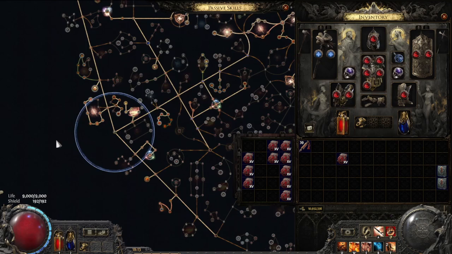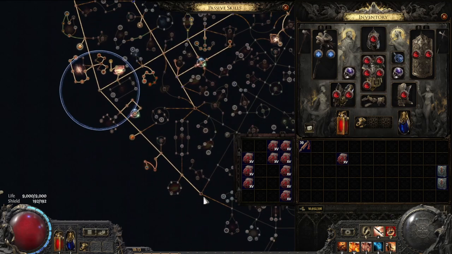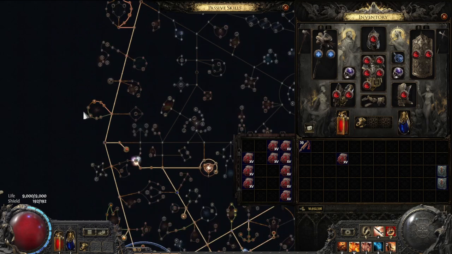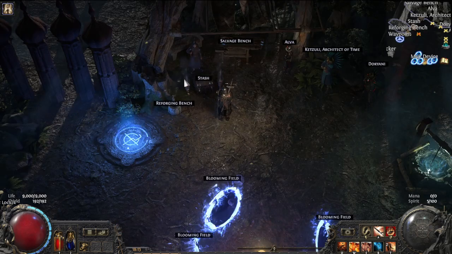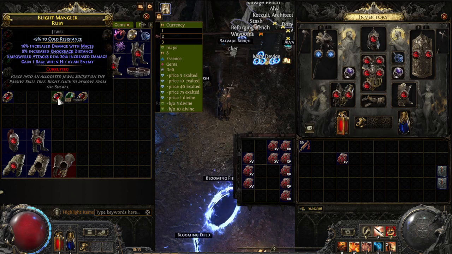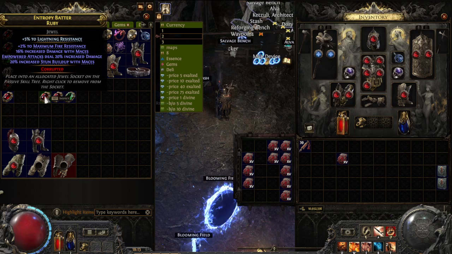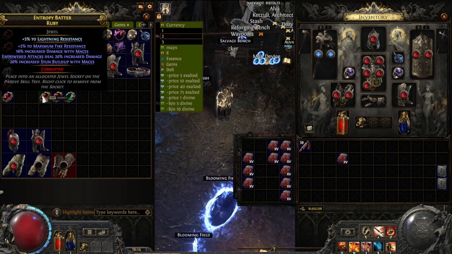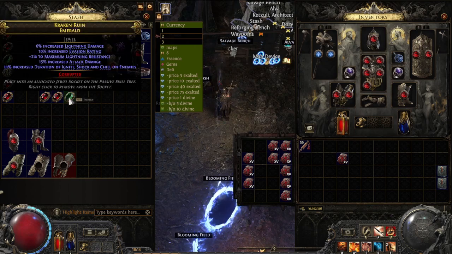10.3% maximum life, instead of the 6% that I thought it would. So that's actually pretty huge. Now there's a disclaimer there. When you put 3 of those on, you're going to lose 3 jewels. So the 3 jewels I had in there were pretty big damage. Empowered attacks deal 20% increased damage. There's 40% there from 2 of these. And then 16% damage with maces, so there's 32% increased damage right there, and 2% max fire res. And then the emerald, 2% max lightning res and ignite duration and attack damage.